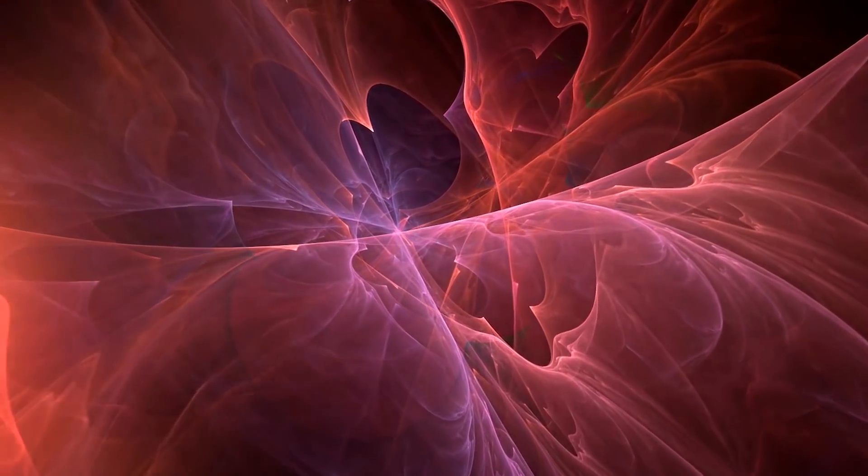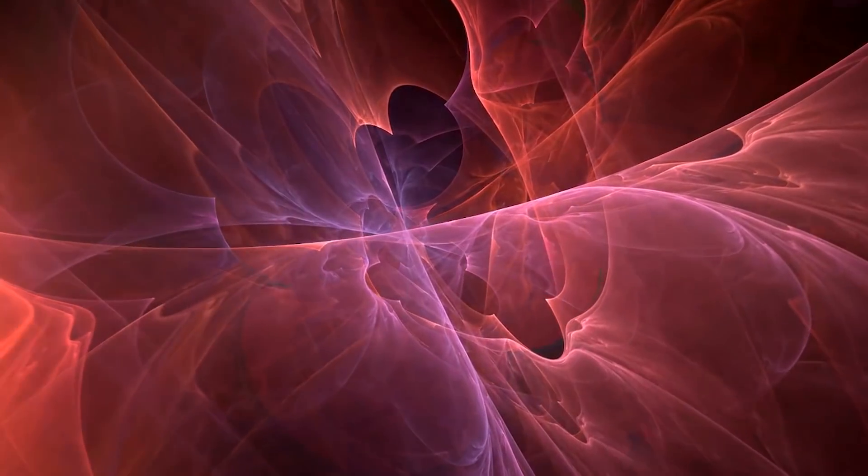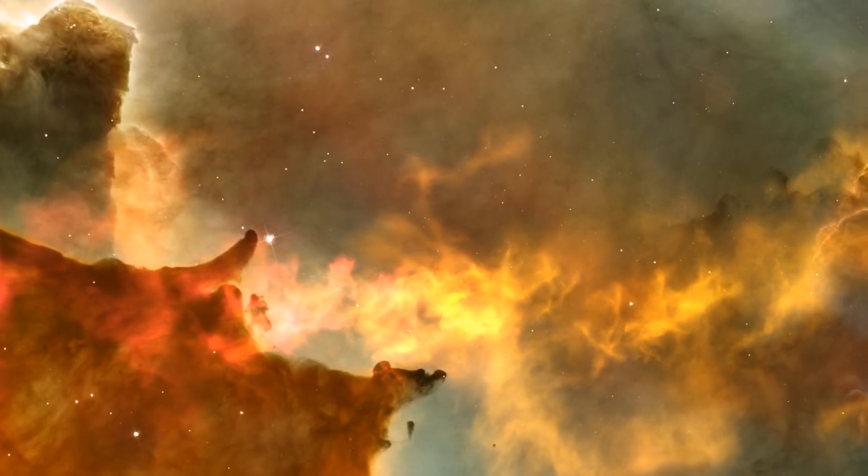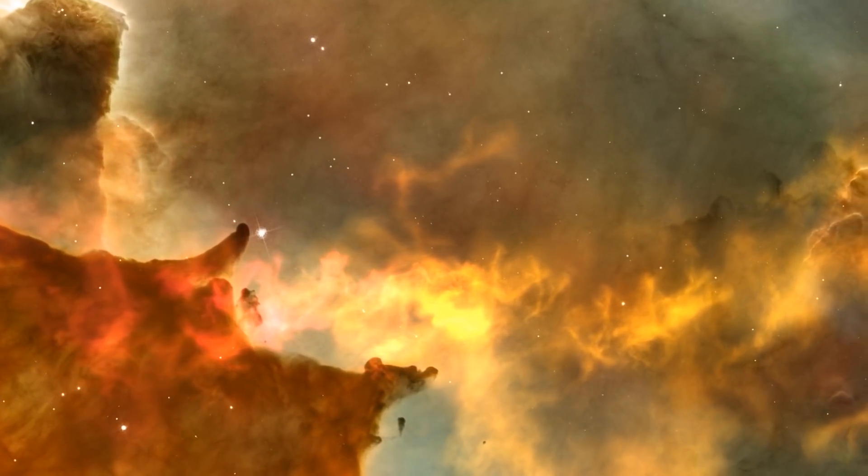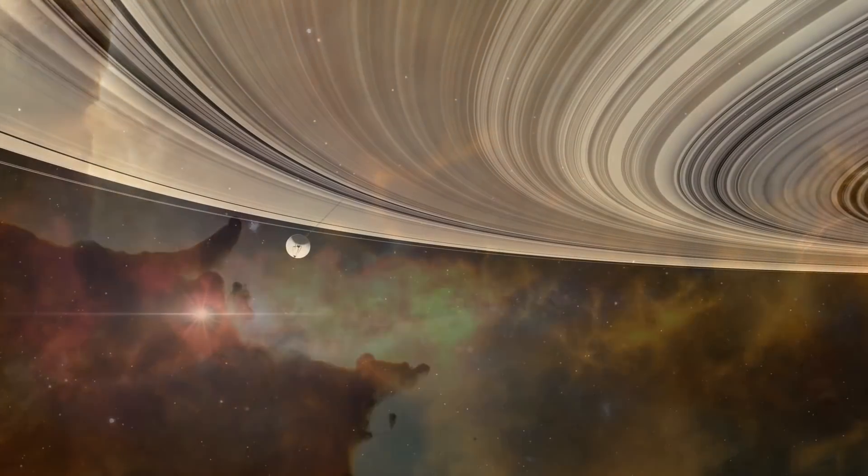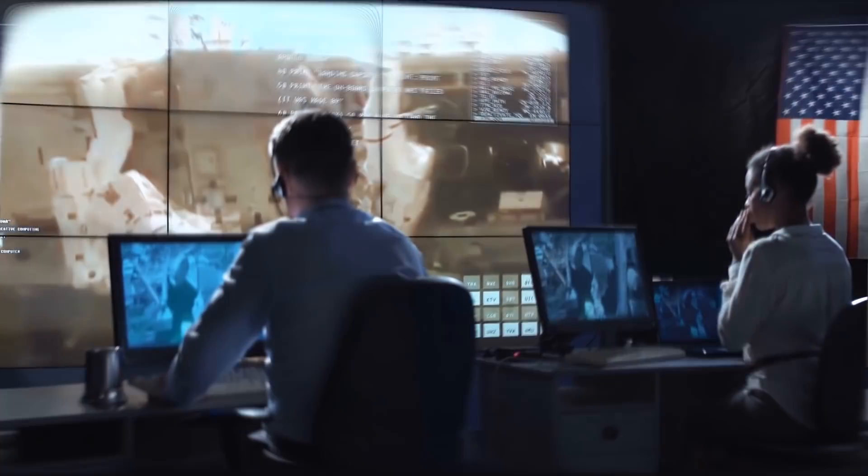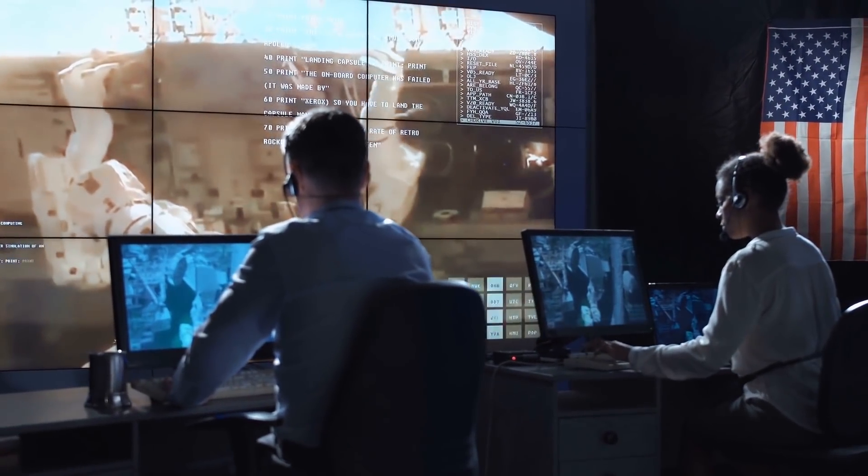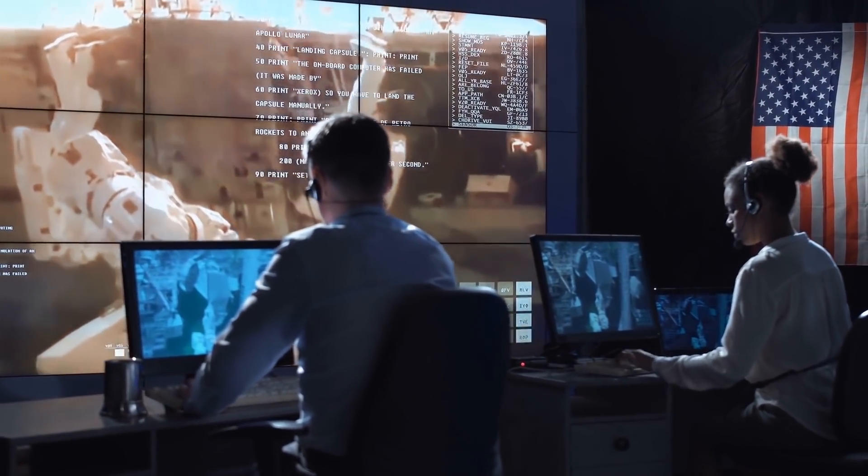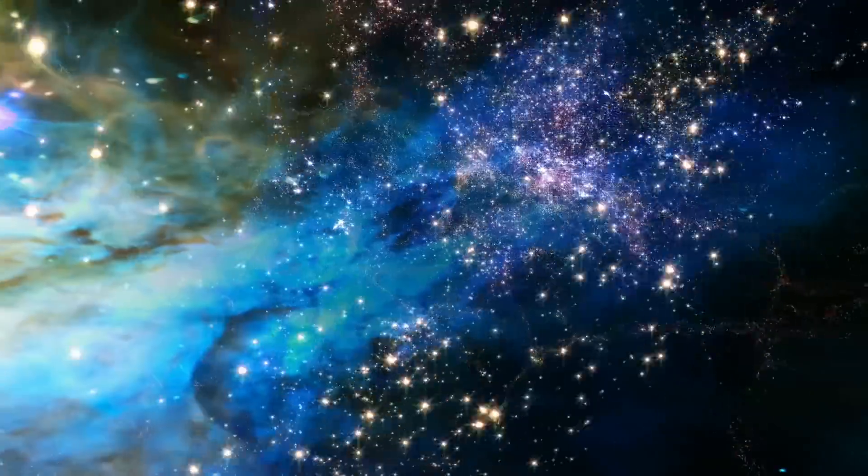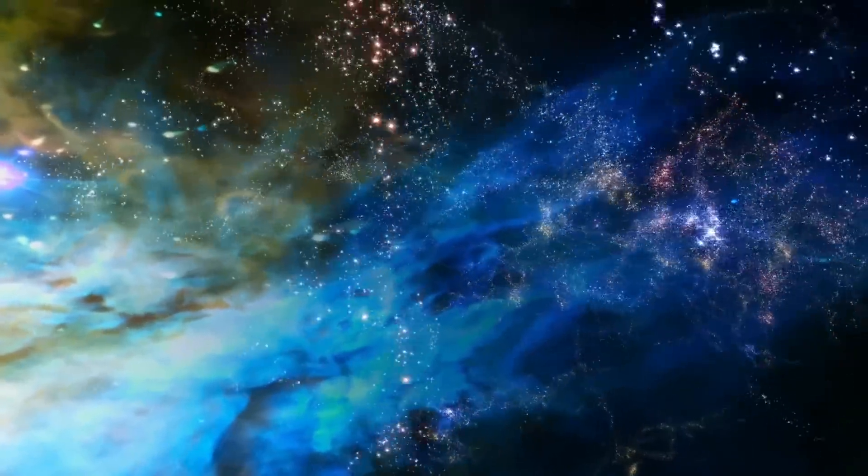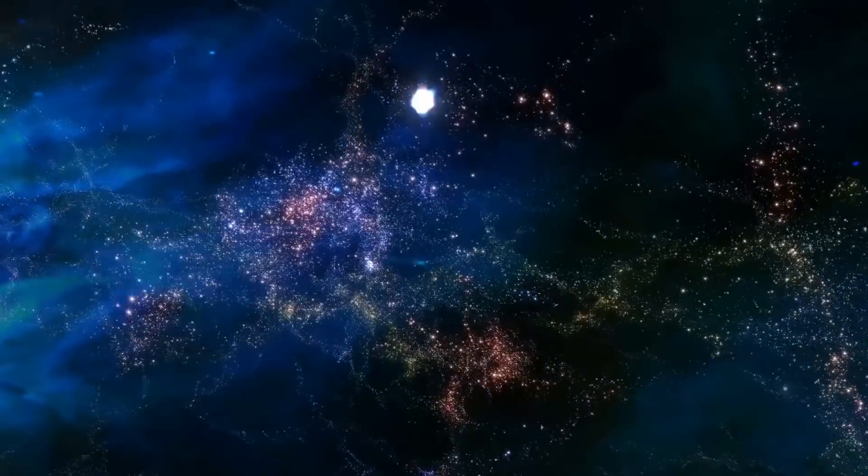But that's not the only problem that this wall of fire raises. You see, this is an obstacle that we have to avoid, it's true. But what's the next obstacle? And the one after that? And so on and so forth. The Voyagers will never make it out of the true solar system, so who knows what else is out there in deep space that we will have to try and get through. Space is still a mystery to us, and if we're not fully ready for what's out there, it will kill us.